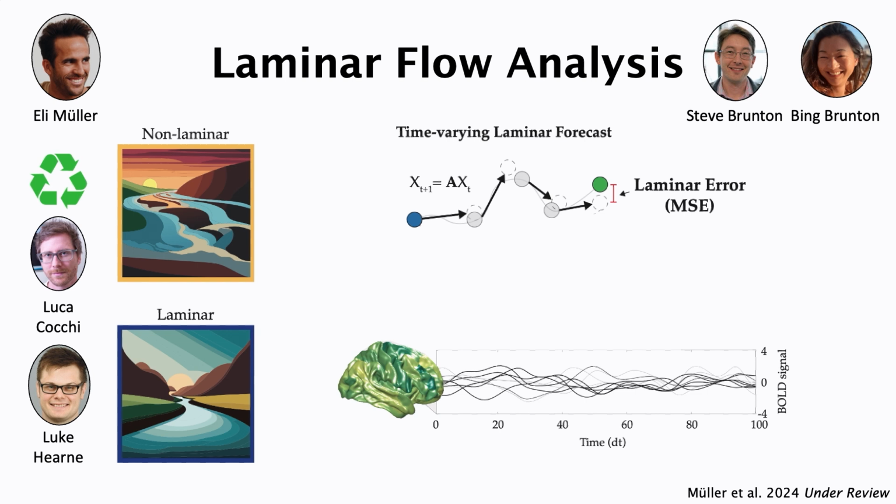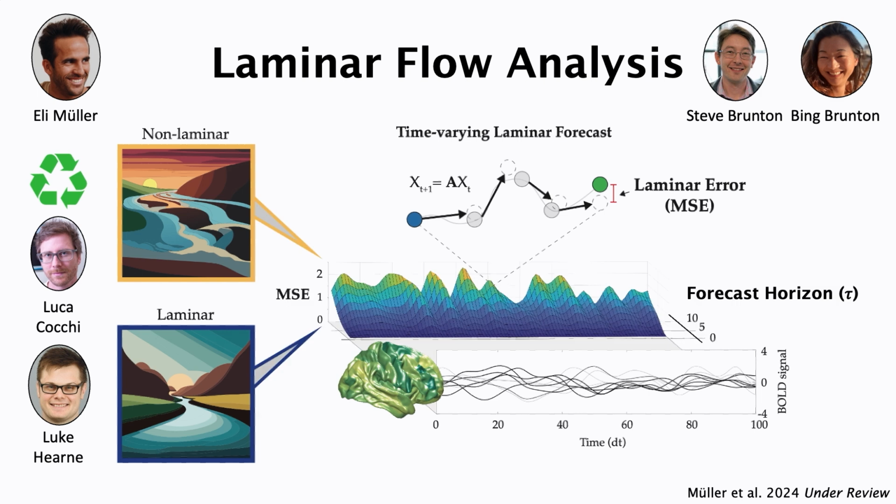And what that lets us do is make something we call a horizon plot. So here time is on the x-axis, on the y-axis is the number of lags, and then on the z-axis, moving up and down, is how much error we had at those different delays. And one of the really interesting things that jumped out to us right at the start is that there's a real kind of nonlinear flow here. There are periods of time when the brain looks relatively stable, and there are periods of time when it looks relatively unstable and very difficult to predict from the update matrix.